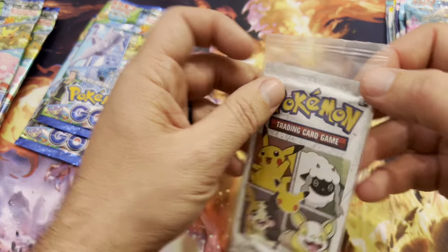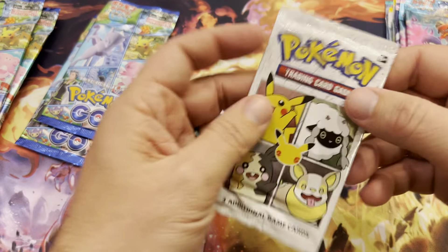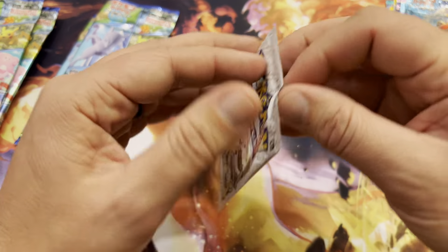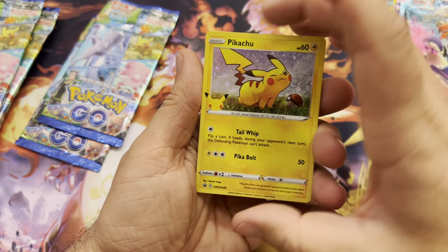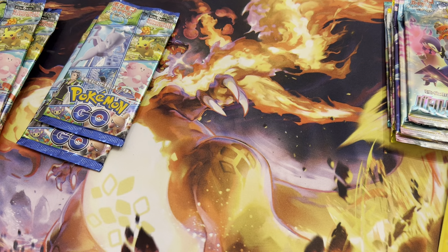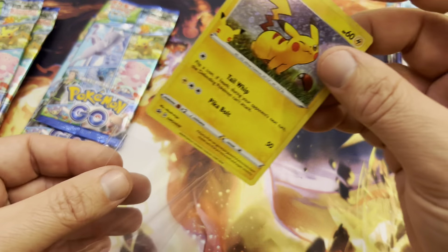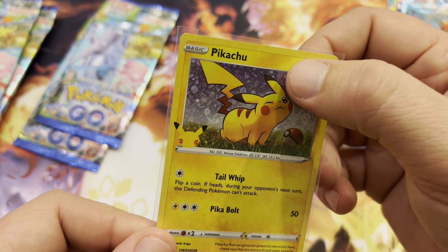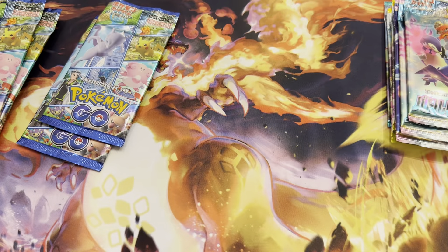I will open the other English thing. I don't like to open these because I already have the completed sets, but it is what it is — I'm going to open it anyway because it came in the mail with everything else. I believe there's only a few holos you can actually get from these sets, not a whole lot but there's a few. I think the Pikachu is like a standard maybe — yeah, maybe it is. There's a holo Pikachu; I think that's pretty much every pack. And then Dripple and a Galarian Sirfetch'd. Nothing good from that one other than the Pikachu, which has some insane holo bleed. Off camera it's got some really nice holo bleed. Centering looked really good but it's kind of far off. It's okay.